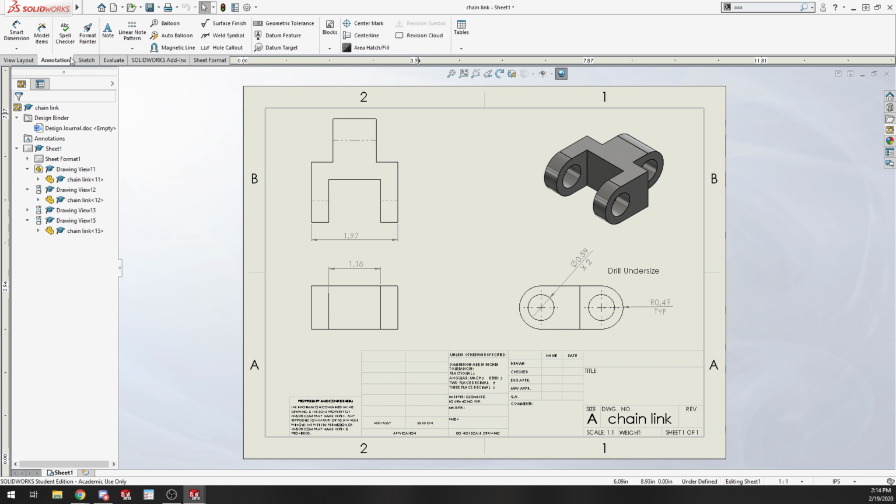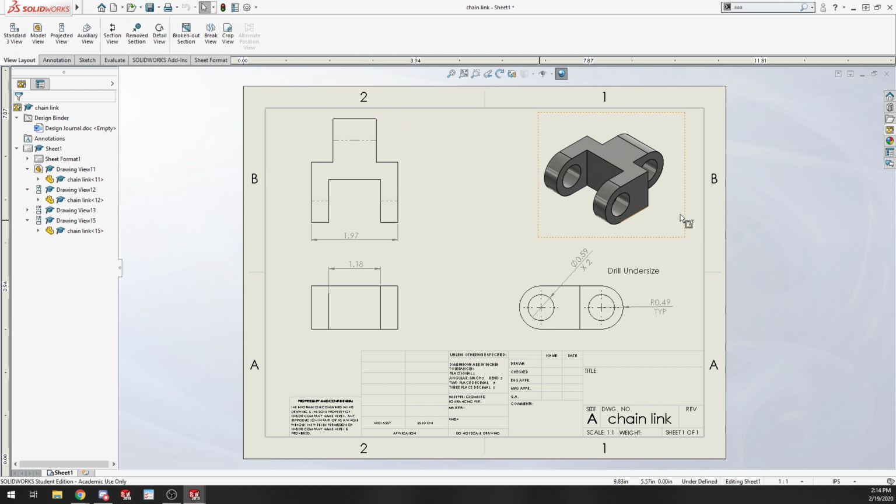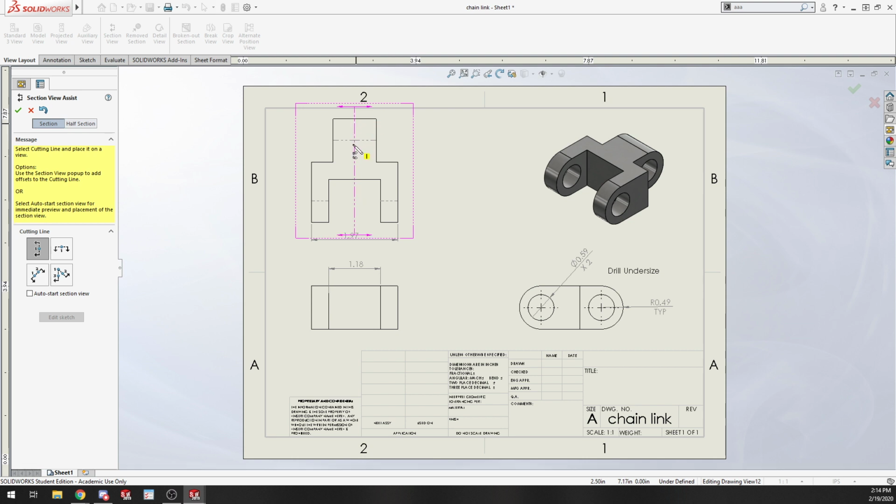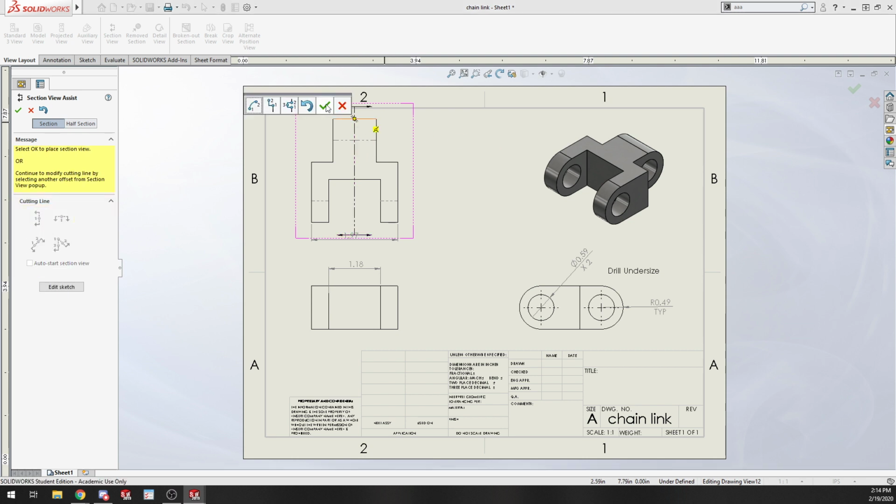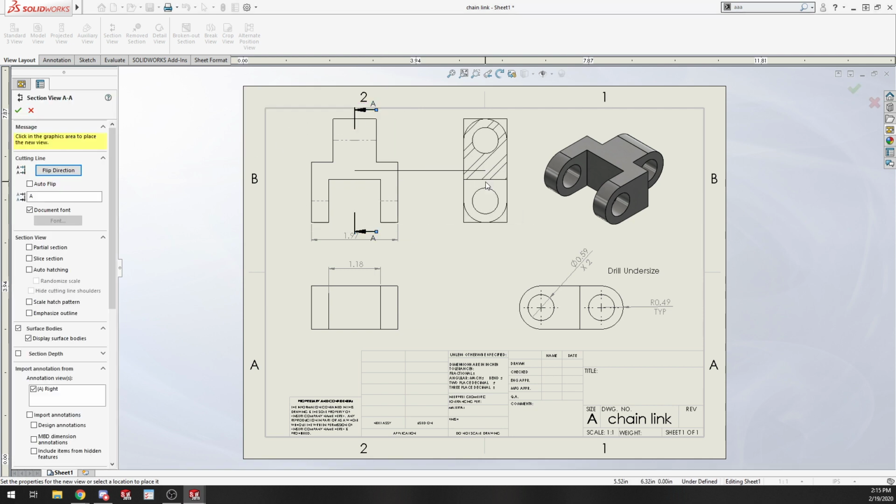Other than that, there's a couple of other more advanced drawing tools, which we'll get into once we start preparing actual drawings. But another one of the cool things is we can do section views. If I wanted to cut this part in half and see what it looked like, this one's going to be pretty boring to do, but cut it right in half, and it's just going to be a normal section. I'm going to pull it out.